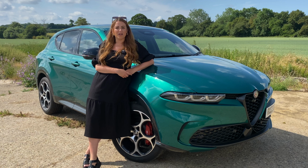Now, I know what you guys are like. Let's not make any jokes about being at the side of the road with the bonnet up on the Alfa Romeo, because I actually just have it up to tell you about the engine. So I mentioned that the engine is pretty small, but the output is anything but small. Underneath this bonnet, you get a 1.3 litre turbocharged petrol engine. Yeah, it's not very Alfa Romeo, is it? But you do get an electric motor on both the front and rear axle. That makes this car all-wheel drive, and when you have got electric in the battery, that will give you a power output of just under 280 brake horsepower. So it's about 80 brake horsepower faster than the strong hybrid variant.